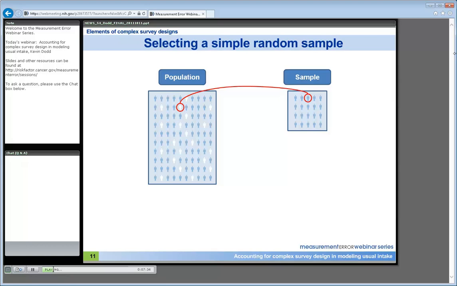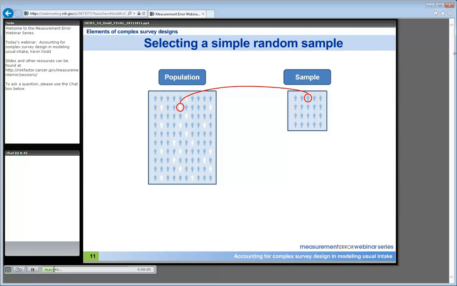And the chance that any one person in the population gets selected is 20 out of 100 because you're taking 20 out of 100 names, or 20%. So in the population box, I've highlighted the individuals in white that are going to be selected into your sample, shown in the box on the right. So you see that the third person in my sample is person number 15 from the population.